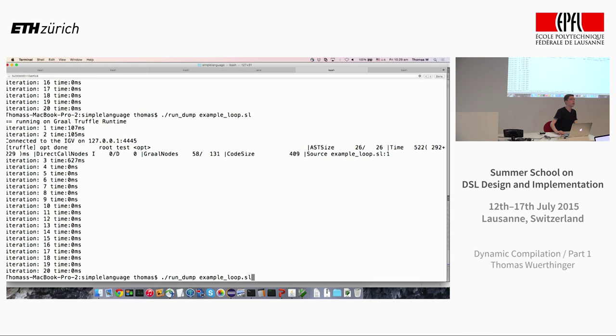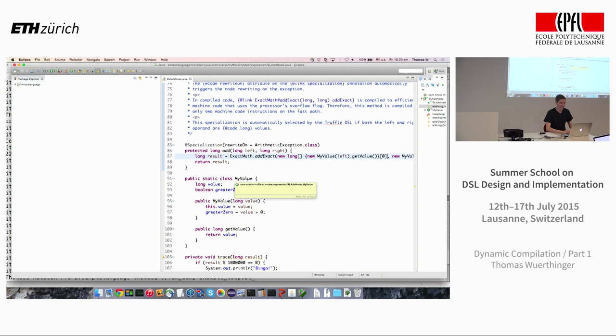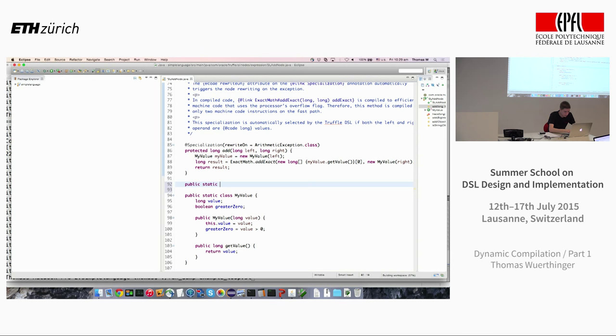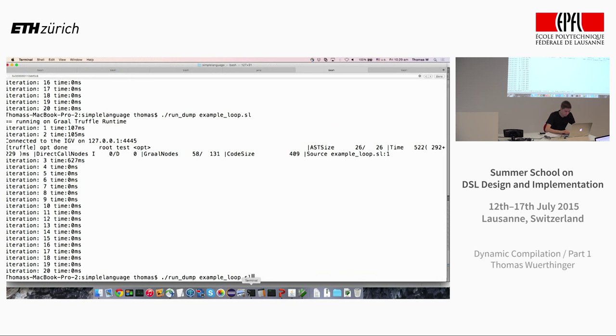So what happens if I create a field? You want to store this into a static field? Yeah. Oh, you're evil. Well, let's see. I can show you what happens then. Refactor, extract local variable my value. And here I will do, in best software engineering practice, public static my value. It's a very long name. And so we can have my value, right? At this point in time, you will run out of luck. So if I'm now running, let's run this dump. Yes. You managed to trick the compiler.